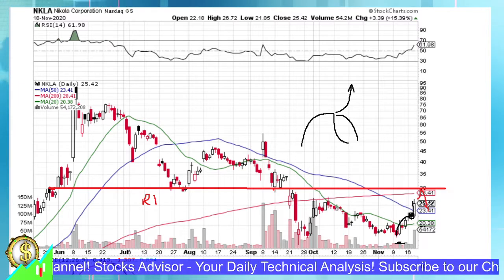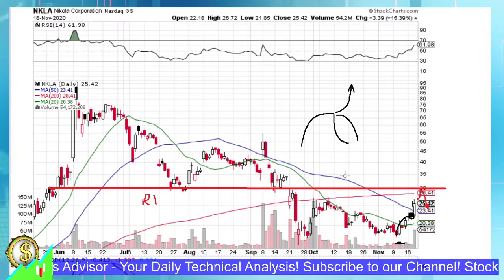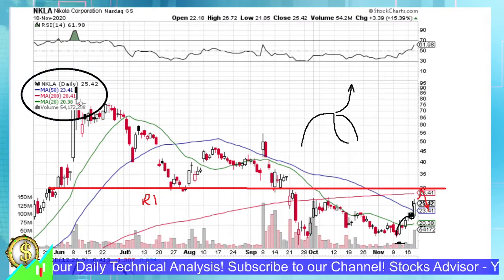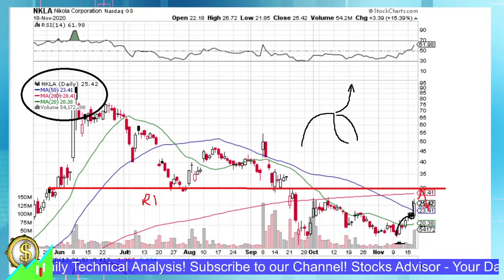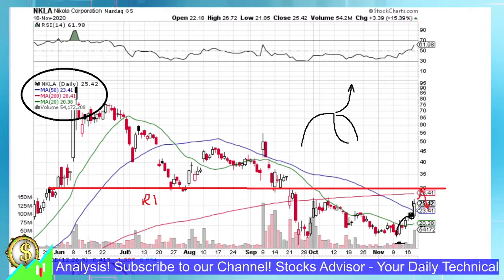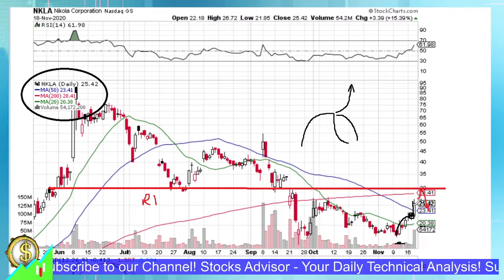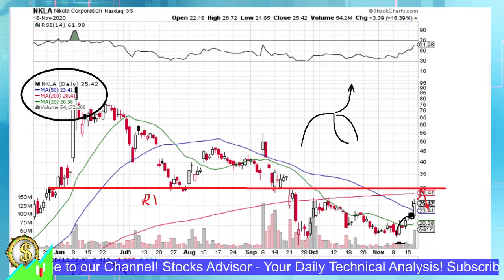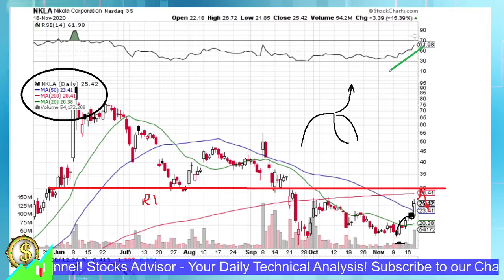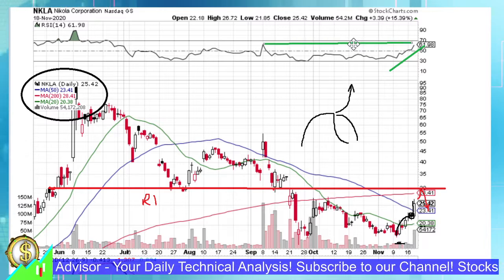What is important to see here is that moving average 50 was pierced today, this blue line. By the way, we have three moving averages depicted here: moving average 20, 50 and 200, being the green, blue and red lines correspondingly. So moving average 50 was pierced today, although with some upper shadow in the candle, meaning that it still might correct. And, which is incredibly important, RSI is boosting up, you can see. So it definitely wants to pierce into overbought. Also, it's just at the level of the previous current top here.